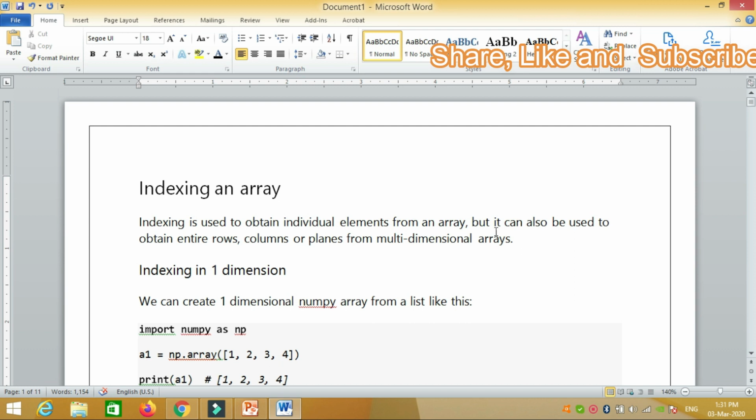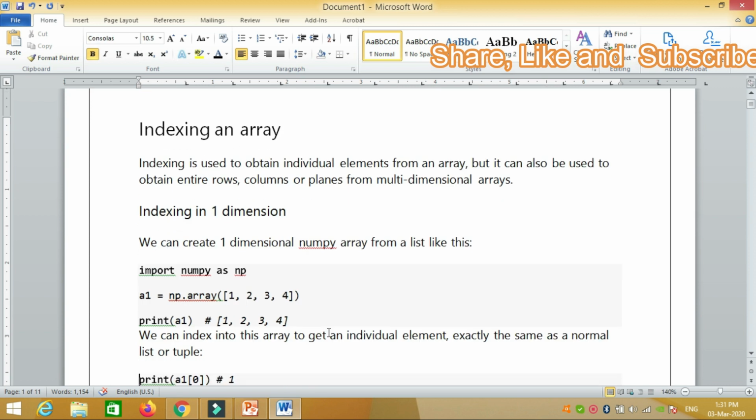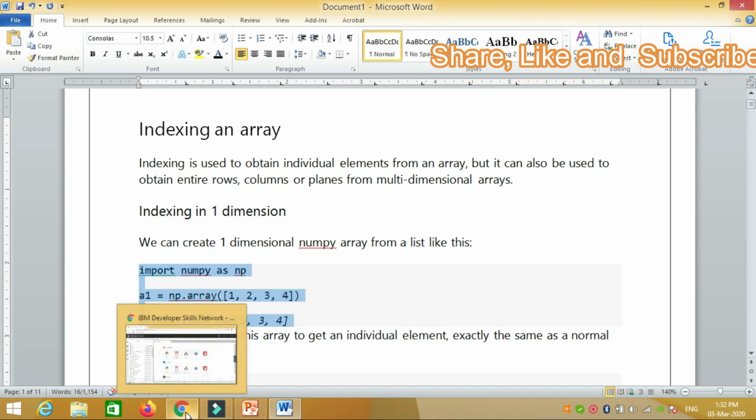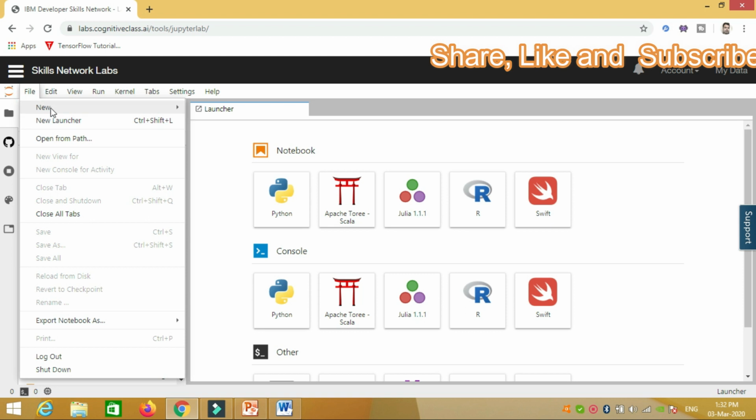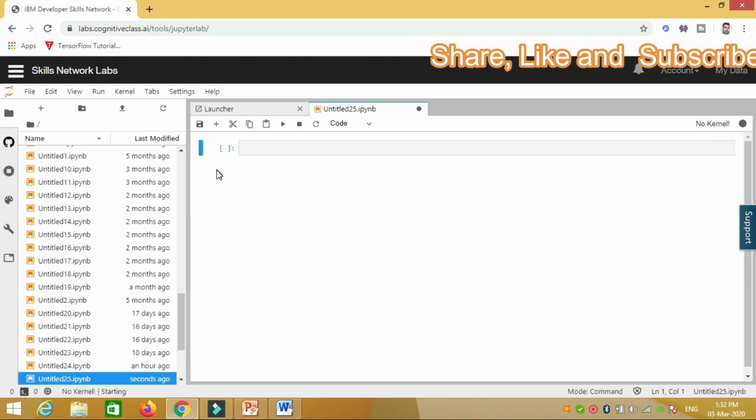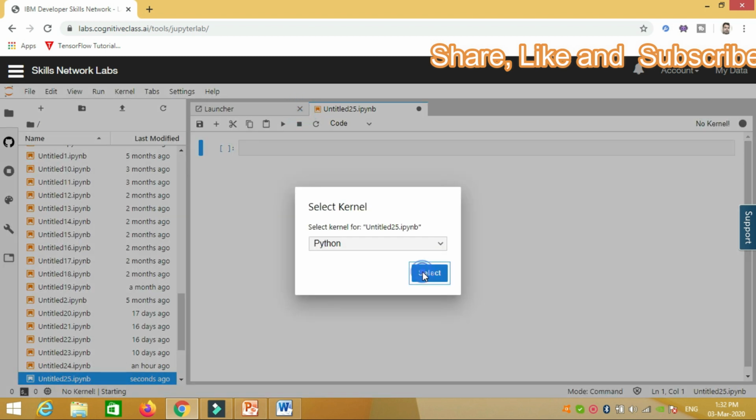So let us start with indexing in one dimension. We create a one dimensional NumPy array from a list like this. Import numpy as np. We have to import the NumPy library before doing all this. I copy this code and run it on IBM; for this I am launching a new notebook, a Python notebook.